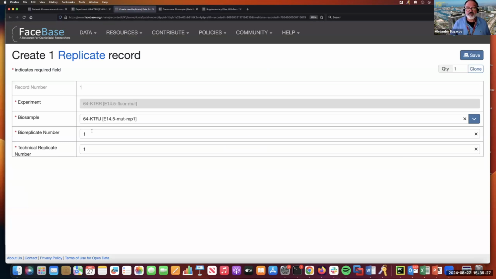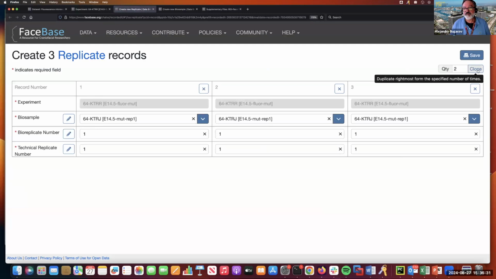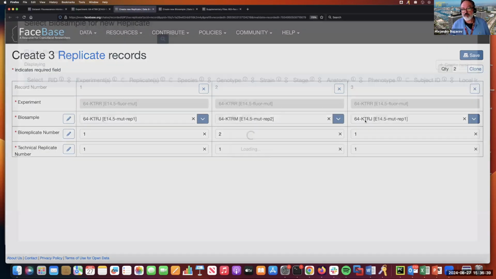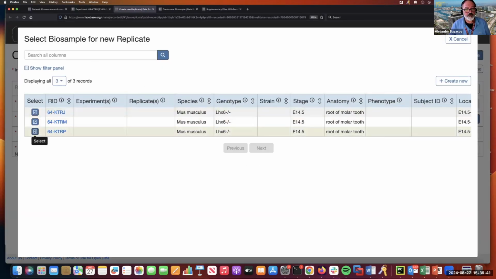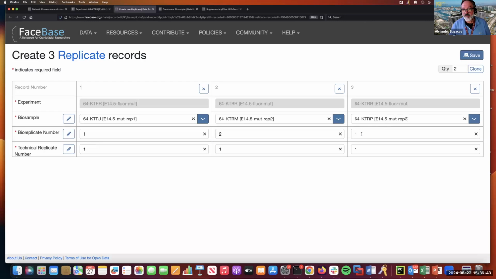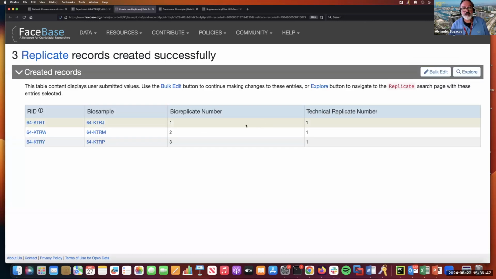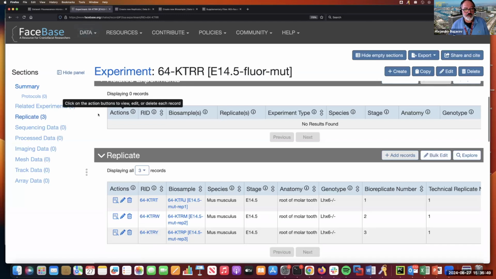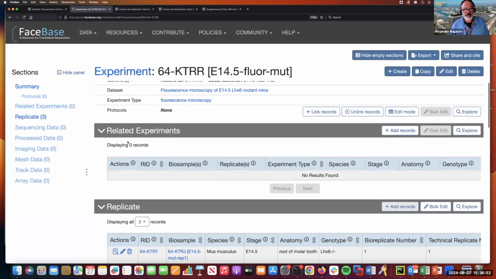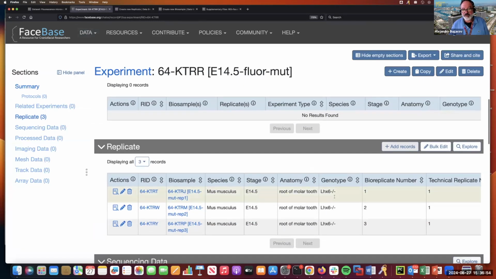Since I need to do 3, again, I will use this clone feature of our interface, and I will change the biosample, and change the replicate number so that they look ordered. So now I have defined the 3 replicates, and now if I go to my experiment, I see the 3 replicates that link to that biosample.